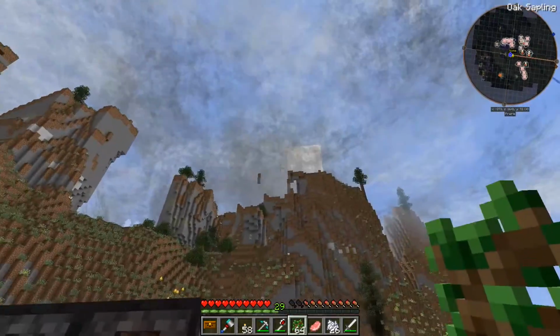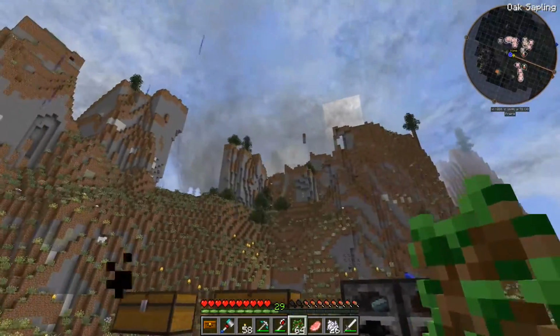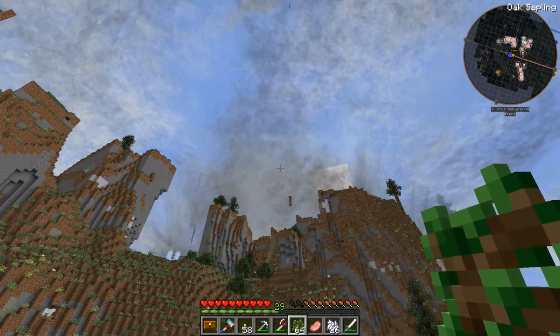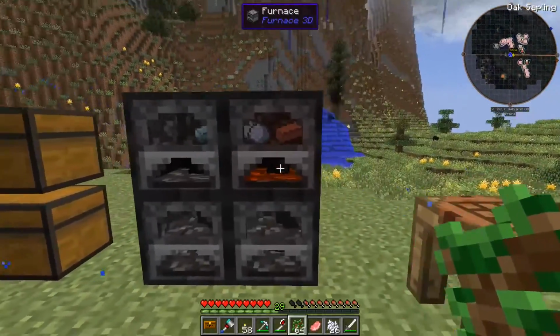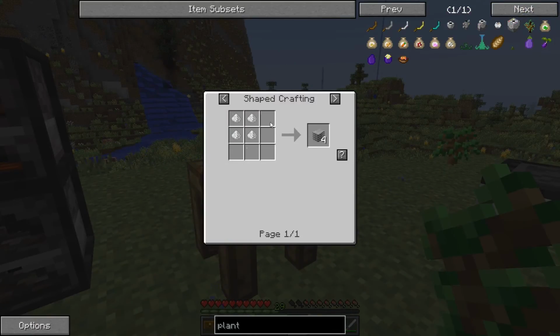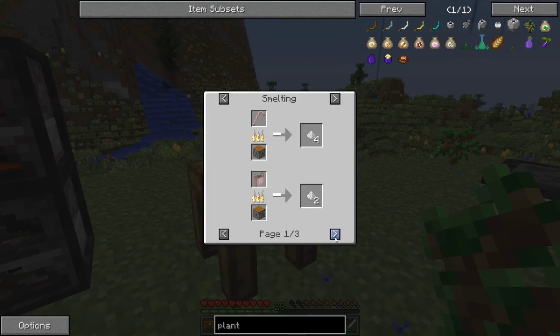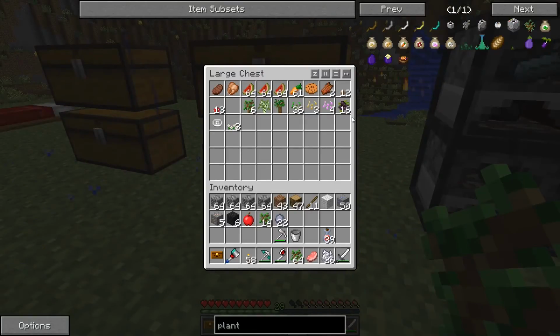You're fighting constantly to get scroll to work. And it looks like there is a hurricane brewing over there. And hopefully that's not going to pick me up, because that would be extremely annoying. And you stay over there, please. So it's raining. I like these 3D furnaces, they look so cool. So what else do we need? We're going to need some rubber saplings.